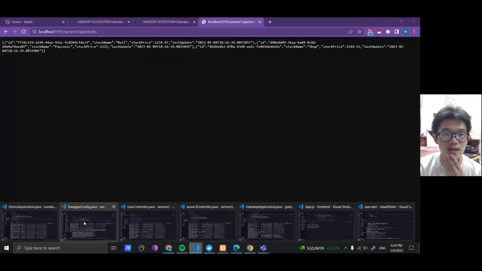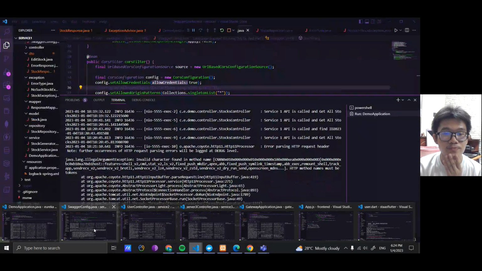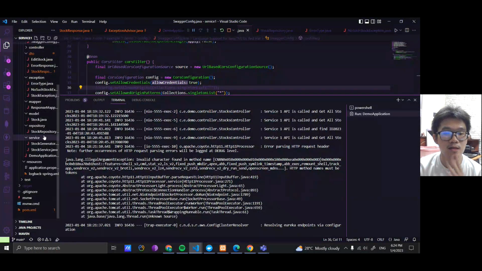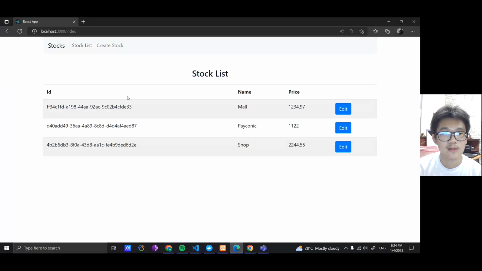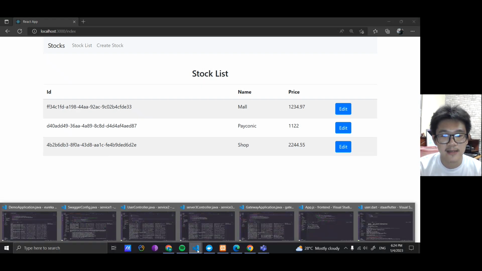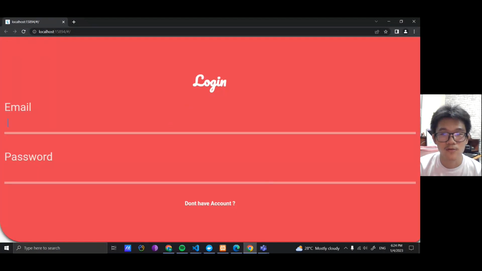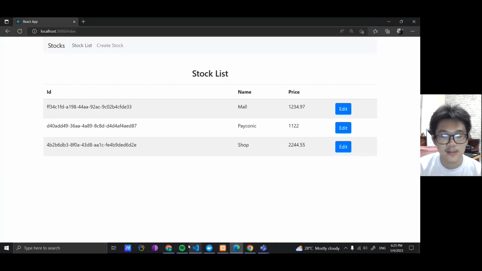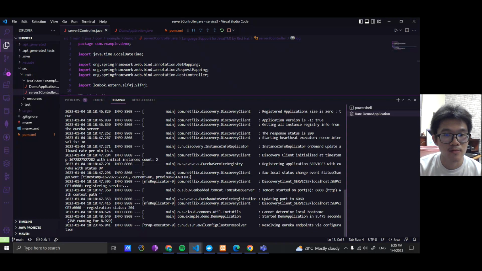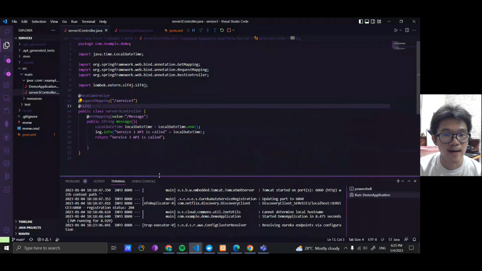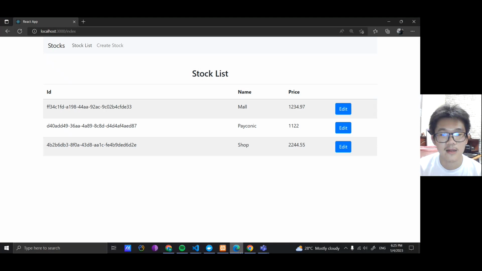So we integrate all of them together, so that you can see service 1 is the React.js service. This service means the microservices API called by React.js. And this is the API service 1 for React.js. Service 2 is for the Flutter. Basically service 3 is again just a simple API only. Done. I think that's all.